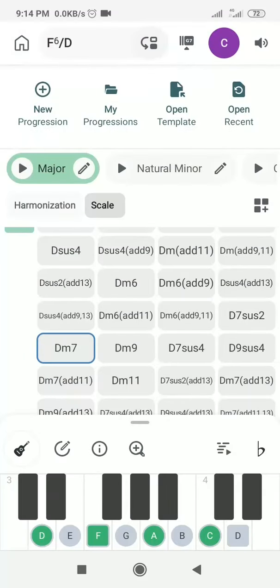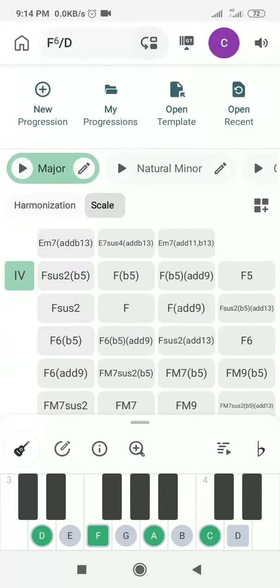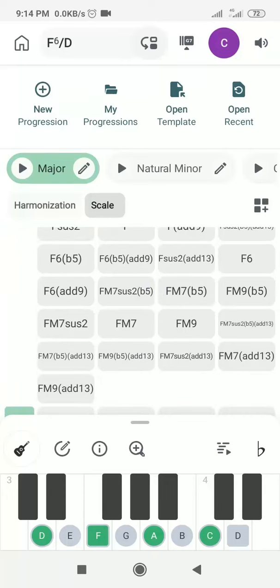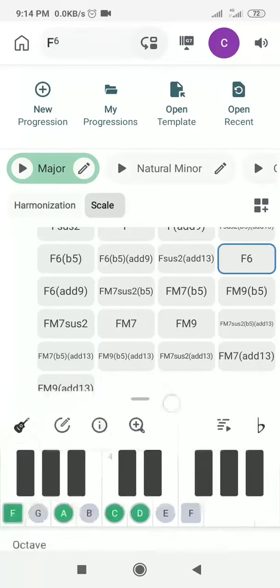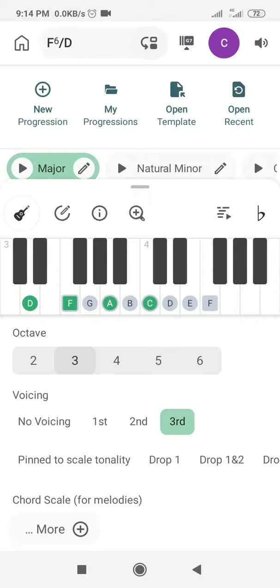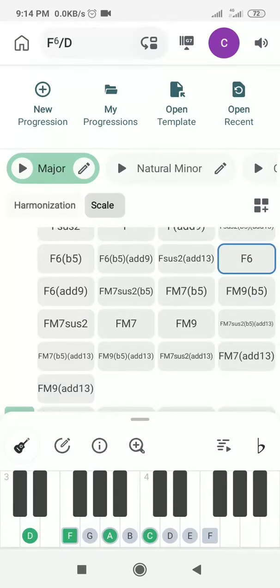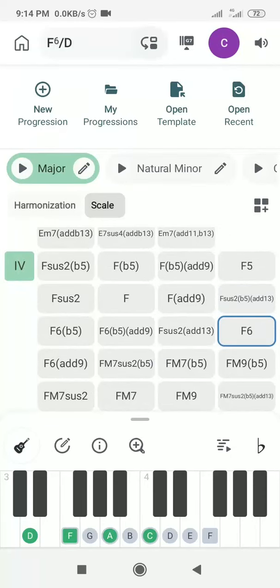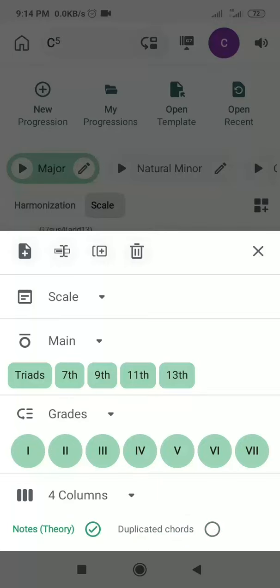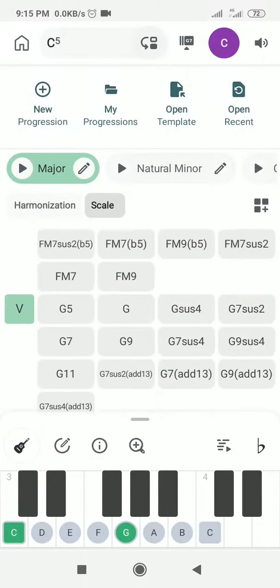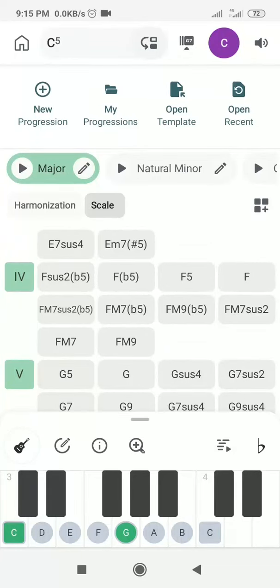So let's search in the 4th degree of the scale, and we'll find the same chord in root position. If we invert the chord, we will see that it is the same D minor 7th chord in 3rd inversion, so we can conclude that the chord is duplicated. This is fine in some situations, but sometimes it just adds more chords to the list. If we want to avoid the latter, and see only all the unique chords per scale, then we deactivate the option duplicate chords, and notice now that the chord is no longer in the list as an F major 6th chord.